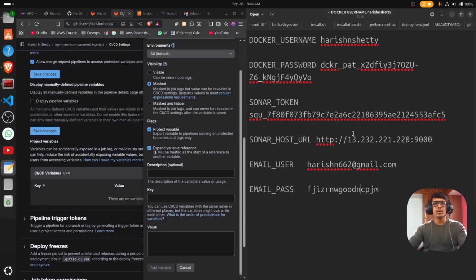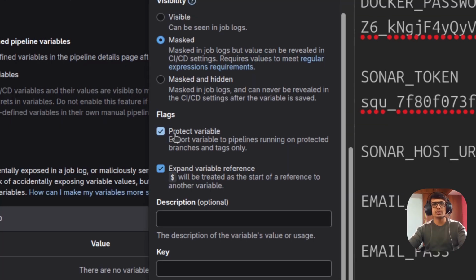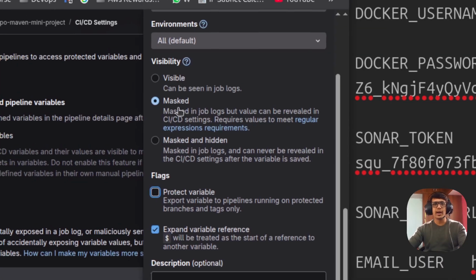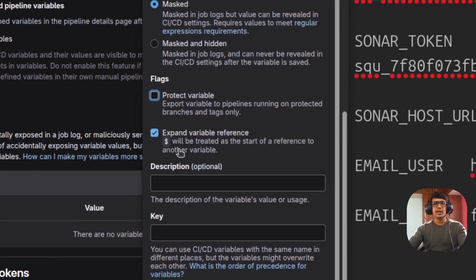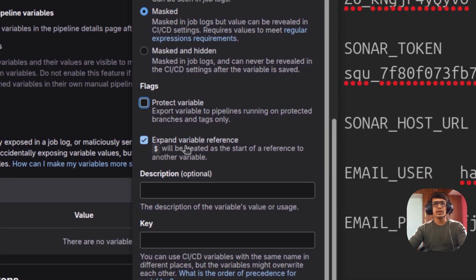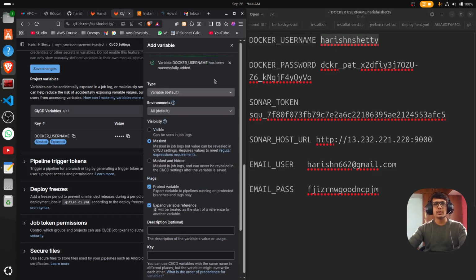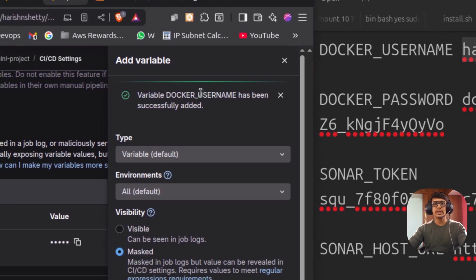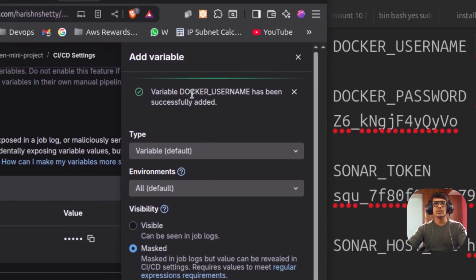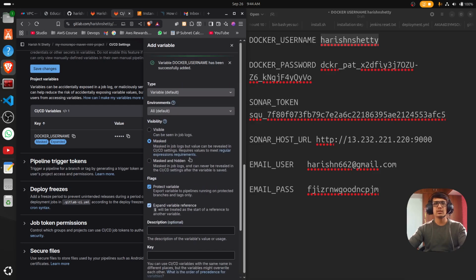First thing, make sure you uncheck this protect variable. Keep masked, as well as expand variable reference, keep these two. Just uncheck protect variable and add the details one by one. Add variable, and you will get a green indication, variable docker user, you should get it like this.